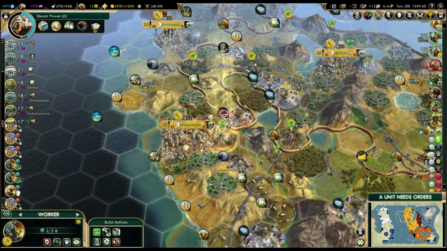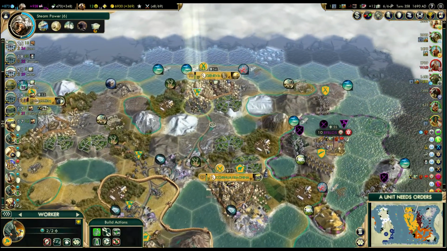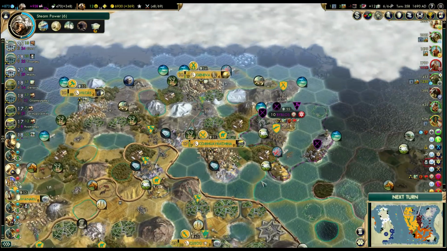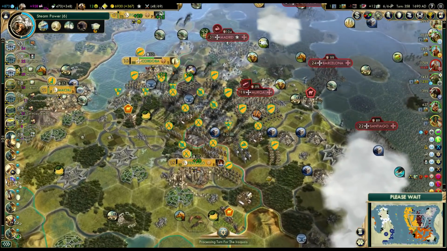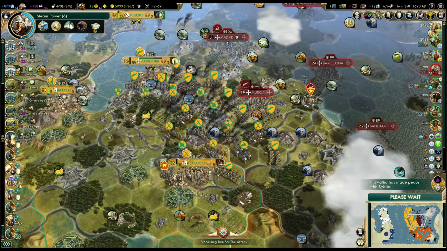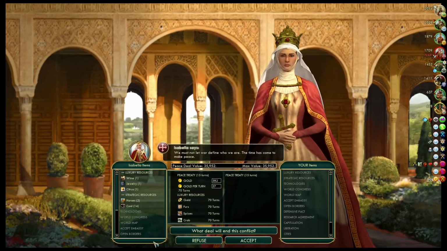Who needs orders? Just build as many roads as possible. And the road to Biblos can wait. Next. Defensive pact with you. No, you are the next target. I want to vassalize both Spain and Polynesia so that our continent is safe and we can focus on other continents.